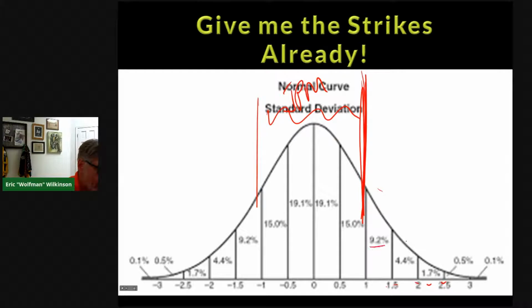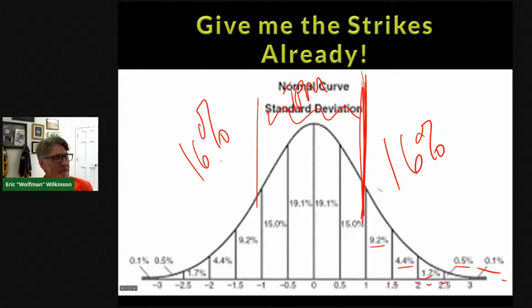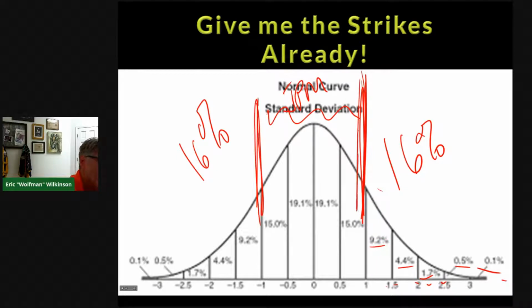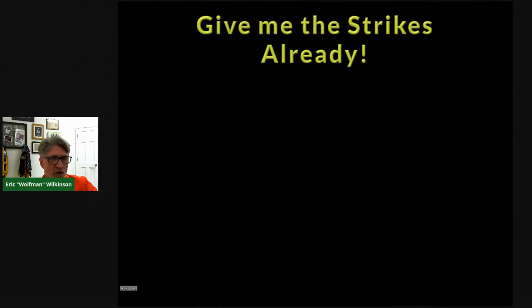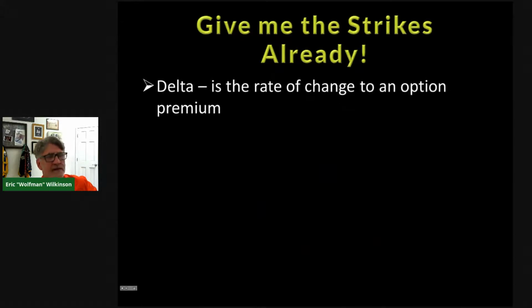But if we add up the 9, the 4, the 1, 0.2, the 0.5, the 1, all the way out, basically what we see is this is about 16%, all right? And this is about 16%. So we expect this underlying to stay within a pretty, that's basically 10% up and 10% down for the most part. So we want to be able to have this underlying stay within that range with defined risk, right? So with that said, I'm going to be looking to trade using the long put butterfly.